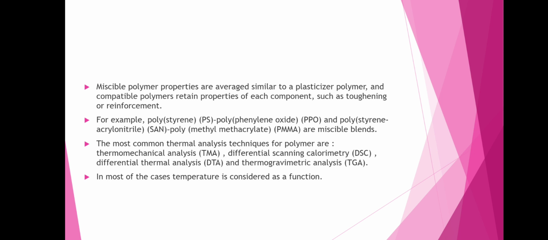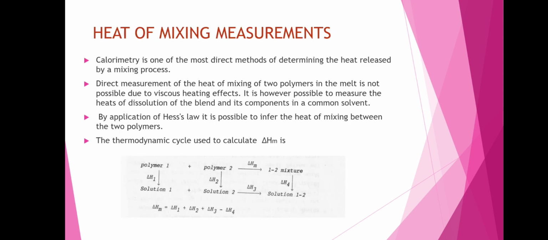In differential thermal analysis, the temperature difference between the sample and an inert reference substance is measured as a function of temperature. Thermogravimetric analysis measures the weight, and hence the mass, of a sample as a function of temperature. So in all such cases, temperature is considered as a function. Next, we are discussing heat of mixing measurements.